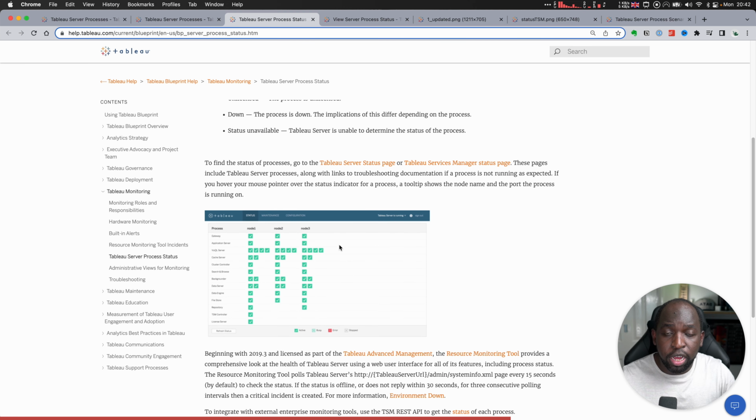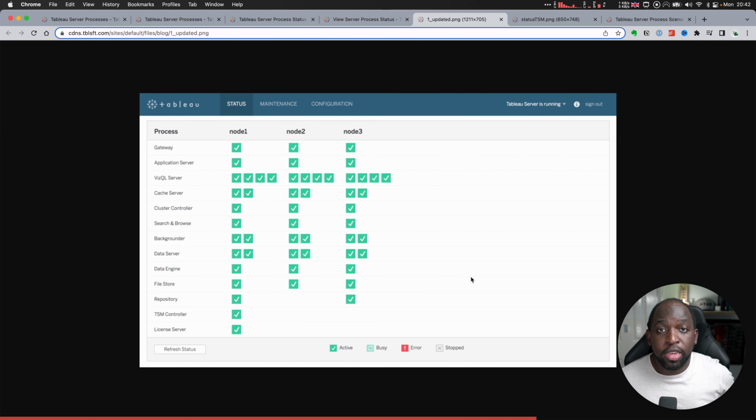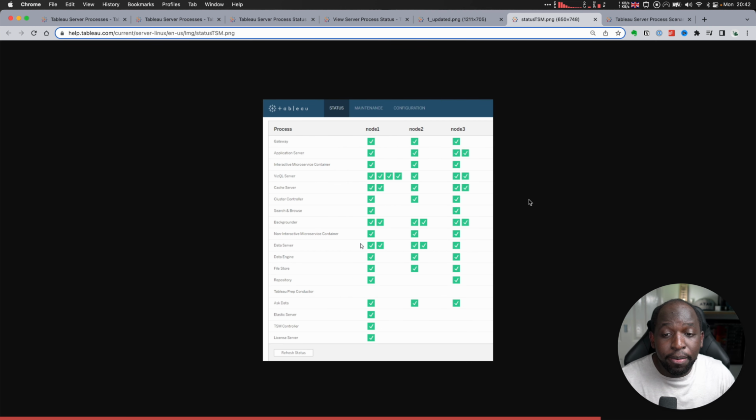And there's a couple of images that really speak to this. The first one is this particular one, which you'll typically see in TSM. And this one has a reduced list of processes. And actually, if you go back a few years in terms of Tableau, some of these processes didn't even exist. And if you go even a bit deeper, you do get even more processes that are being added onto the system as the architecture and the platform grows, and as we get new features like, for example, prep scheduling and the ability to schedule flows in Tableau Cloud or on Tableau Server. And so it's really important to understand how these all come together.